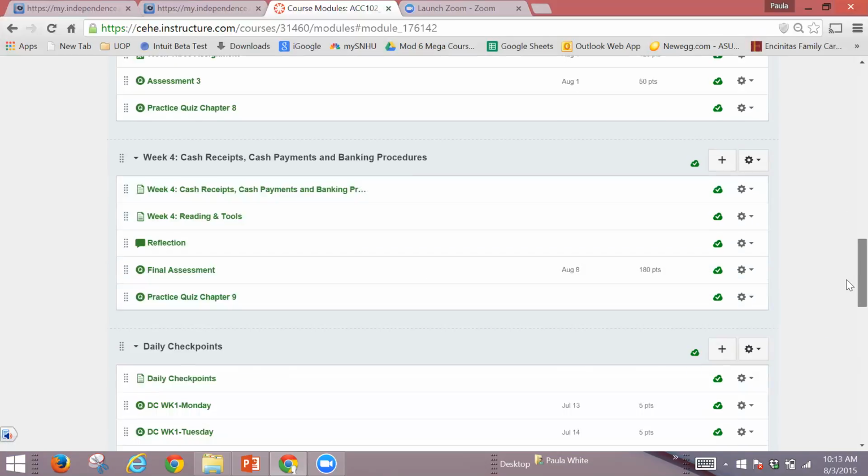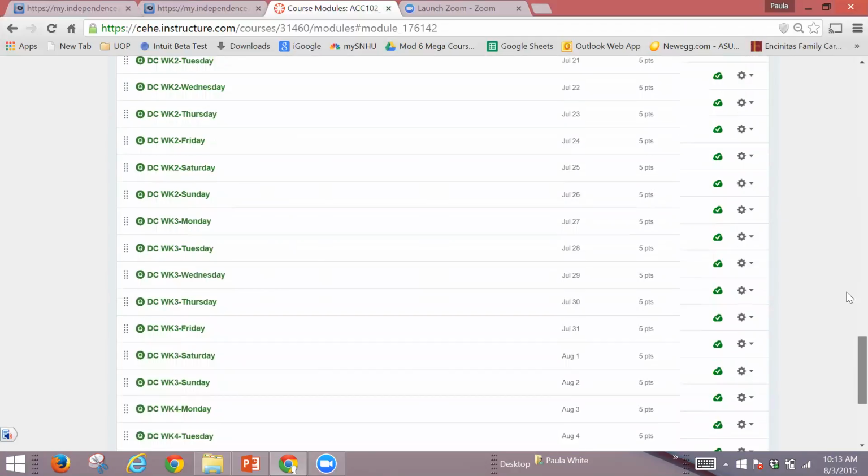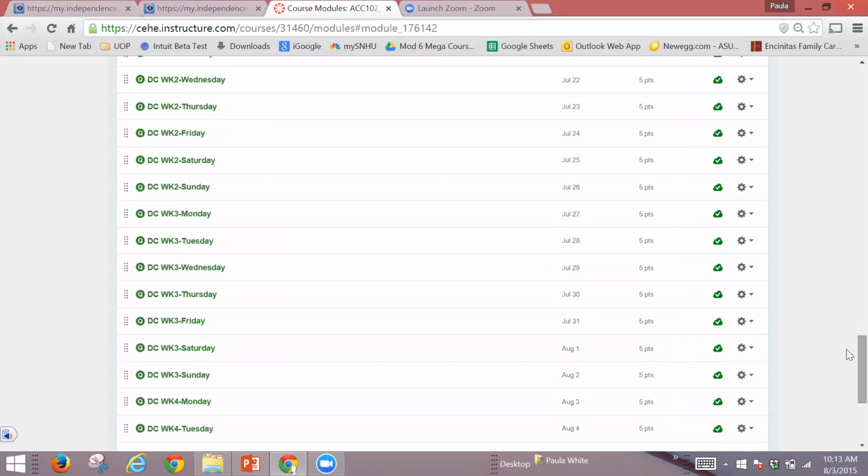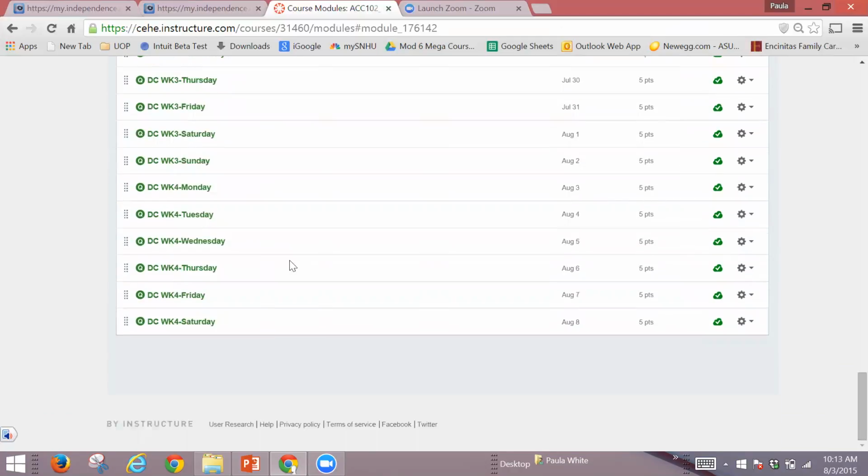And like always, we have the daily checkpoints. Do not throw those points away. They may seem like a small amount, 5 points, but on the whole, they can make a huge impact on your grade. And you basically do have to do them each day because, for example, today is a Monday. The ones for Monday opened up at midnight, like 10 hours ago, and they will close at midnight.